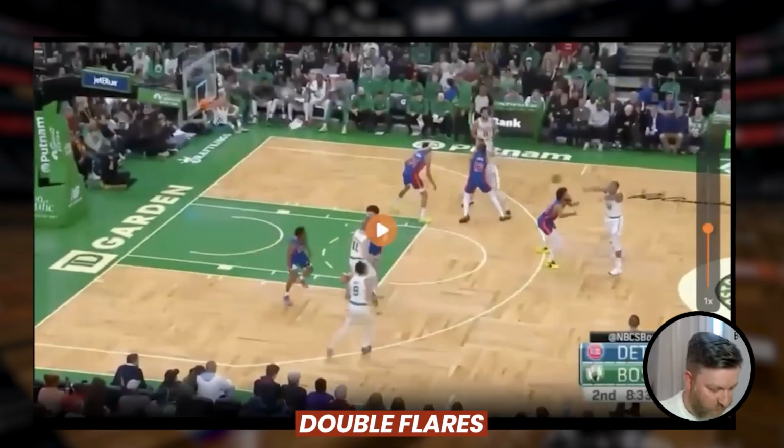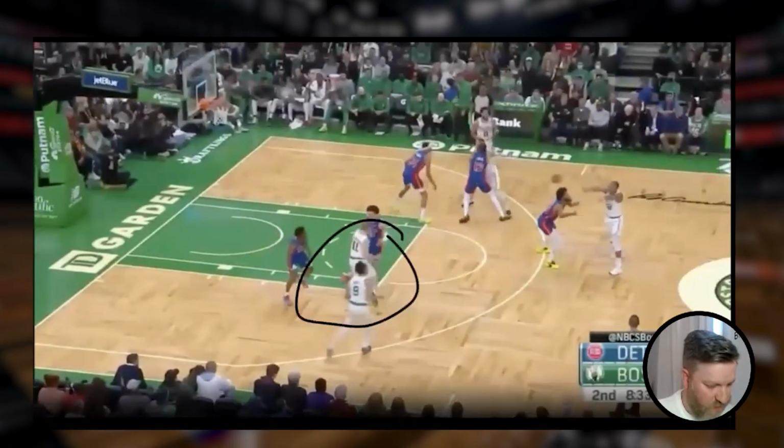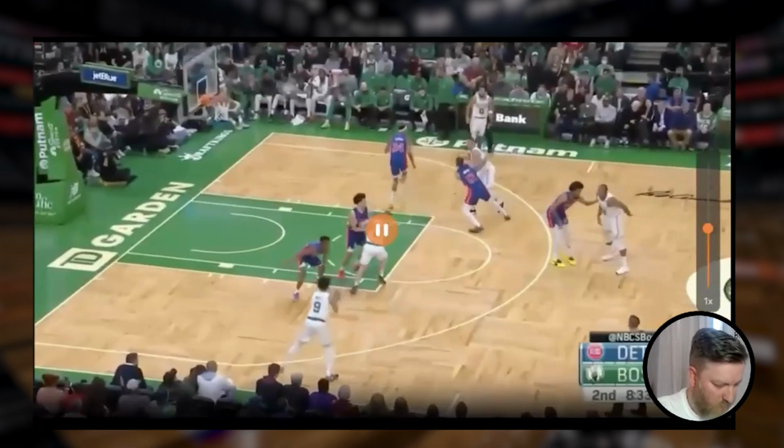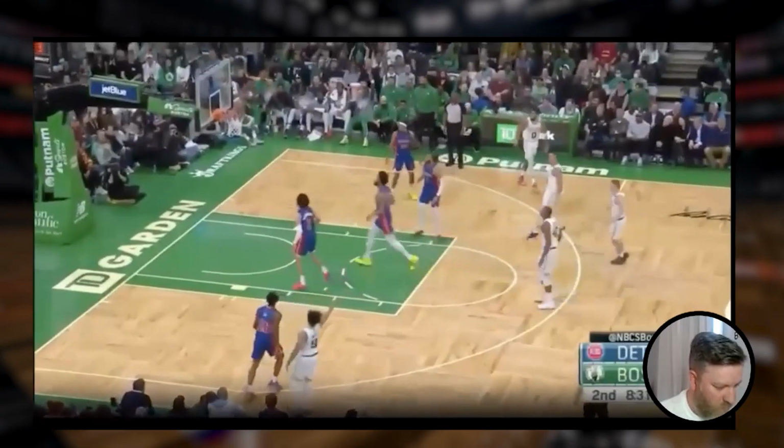Okay, they did double flares, guys. As you can see here, they're double flaring. Flare on this side, flare on this side. But he's playing strong, which means he's coming back to where the action was. Okay, there's the flare. Creates an open shot.